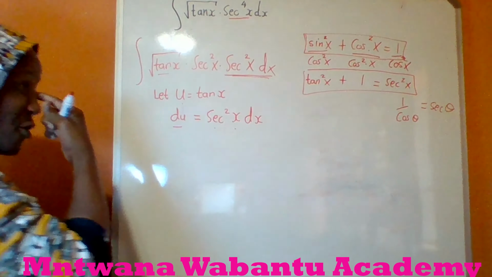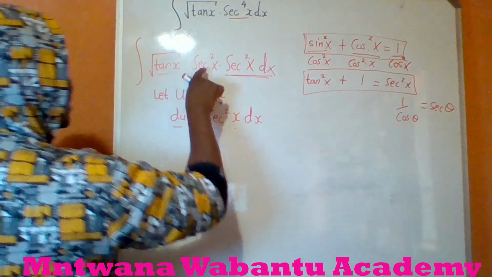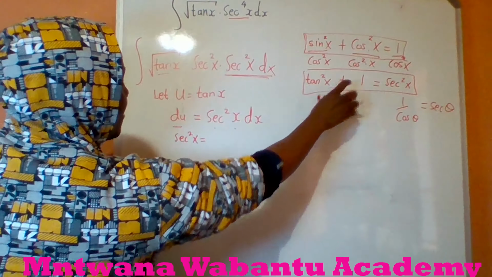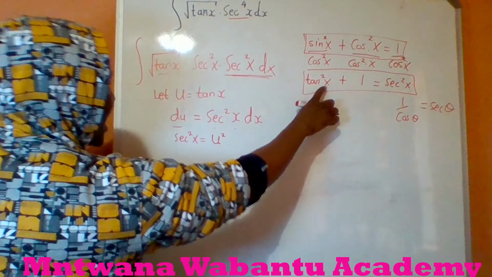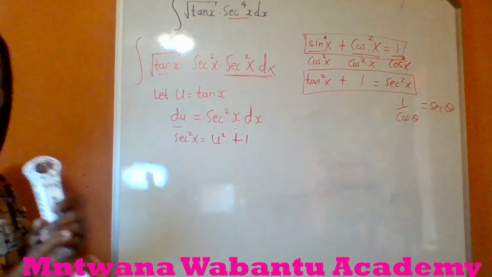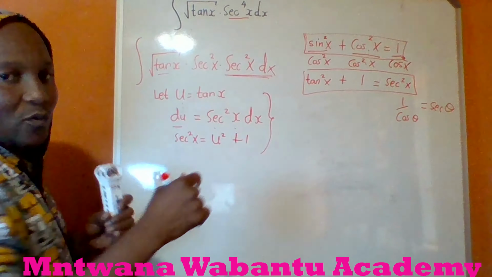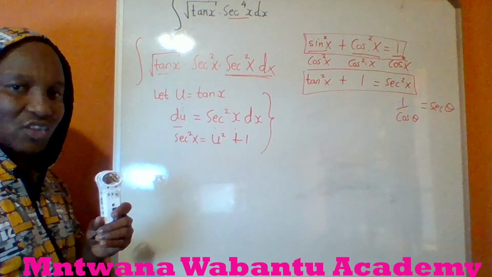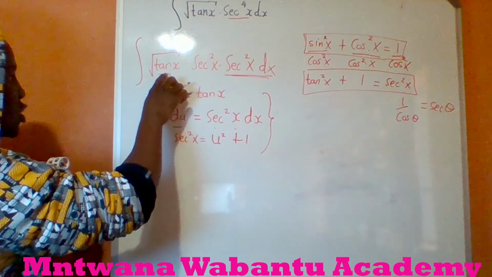So now I know from here, look, what is a sec square? Sec square x equal to tan square plus 1. But what is tan square? Tan equal to u, so we'll say u square plus 1. Alright, so everything is in u, so I can take this and replace in the equation. So the equation now is going to be u, and that's what I call a trig substitution, because it's trigonometric, but I will do substitution. Now let's do the substitution. So integral tan u means I'm going to say square root of the tan.